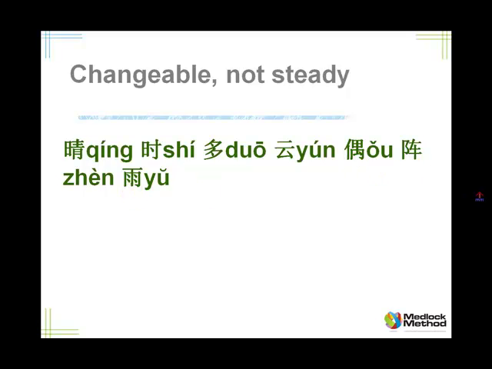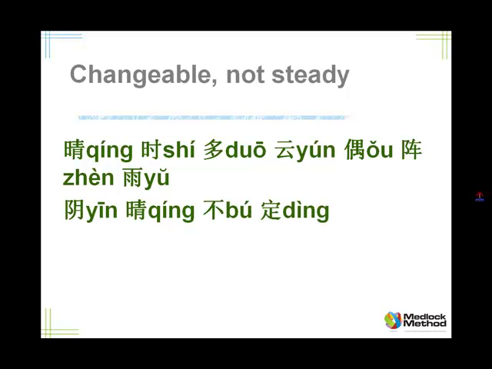Yeah, sunshine and showers. So sometimes it's just a sunny, bright day, and sometimes it's just cloudy. So this is describing a person's personality. And sometimes it's a shower, shouting at you, so we don't know what the situation is. So someone is very changeable. Okay, 晴时多云，偶阵雨. Another one is 阴晴不定.